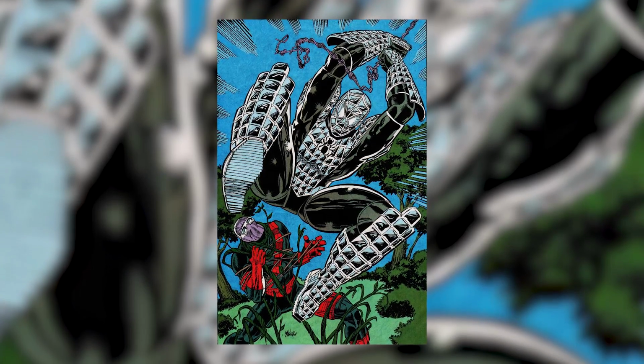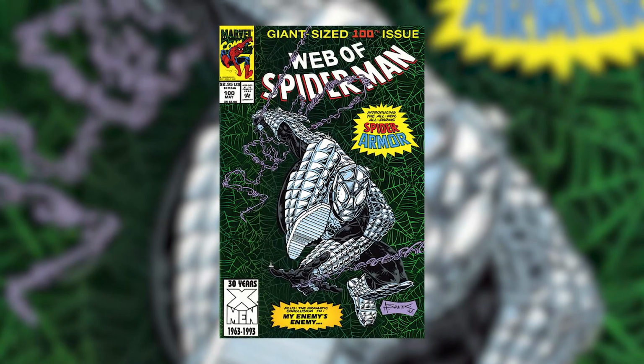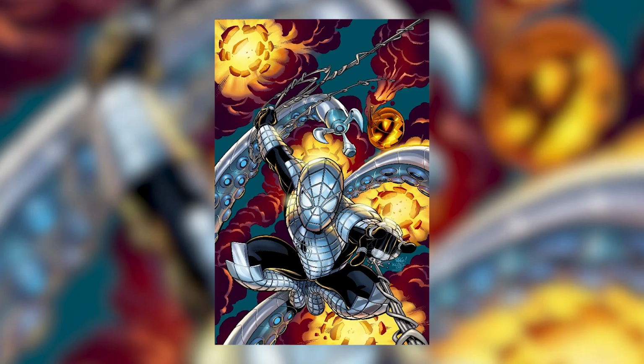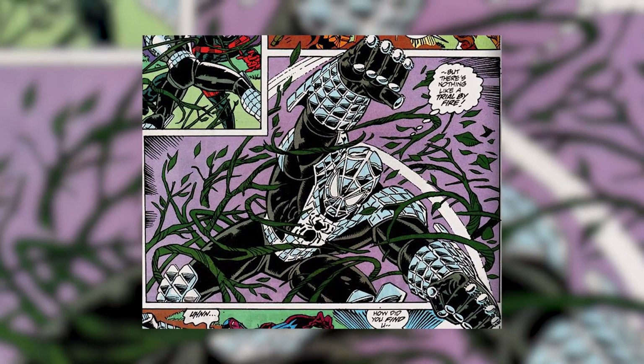Now this costume slash armor hasn't been featured in too many comics, but has quickly become a fan favorite, at least for me. The suit first appeared in Web of Spider-Man issue 100. It was created when the new enforcers attacked New York using high caliber firearms. Spider-Man created a suit called the Spider Armor composed of a pseudo-metallic compound Peter Parker developed at Empire State University. The suit slowed him down and made him less agile, but allowed him to be bulletproof during battles.